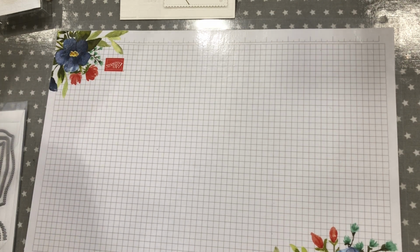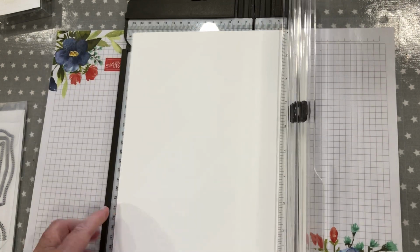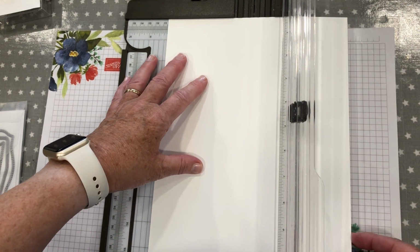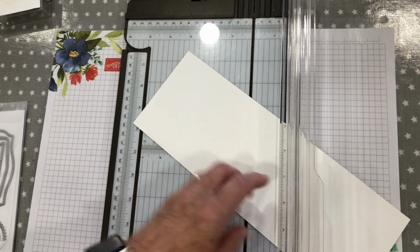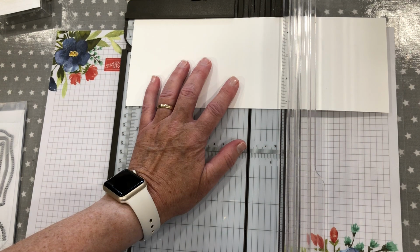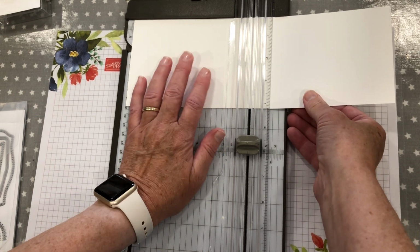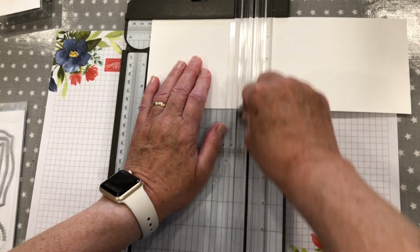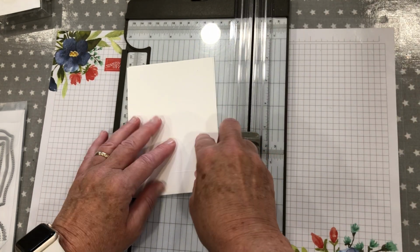The box will be very simple to do because it's just literally a piece of white card. Right, you're going to put your A4 piece of card into your cutter, and you're going to score down at 10.5. Then you are going to turn it, and you are going to score at 14.8 and 12.5 centimetres. And that's going to give you your little lines.